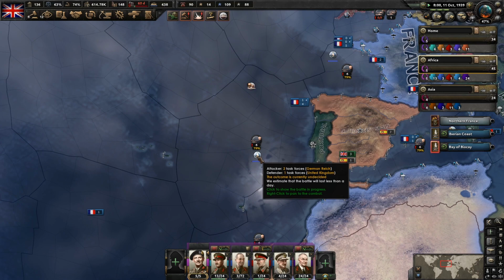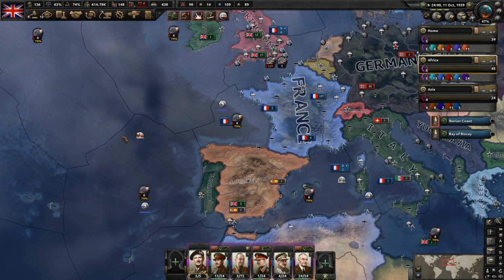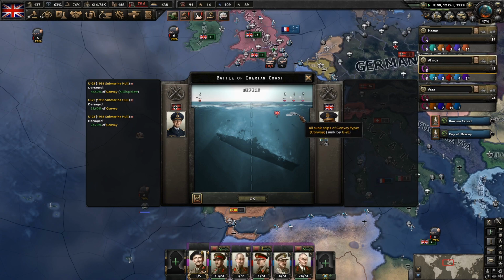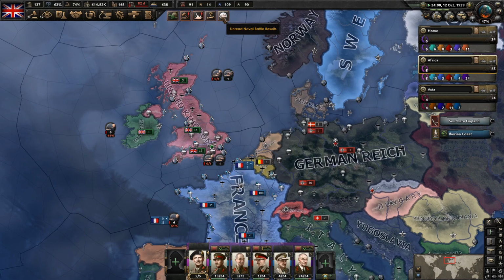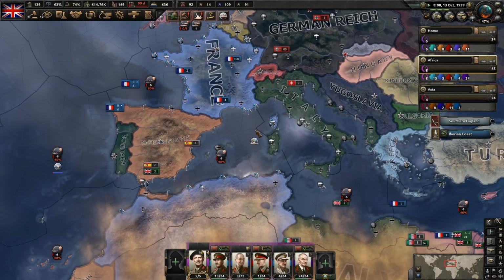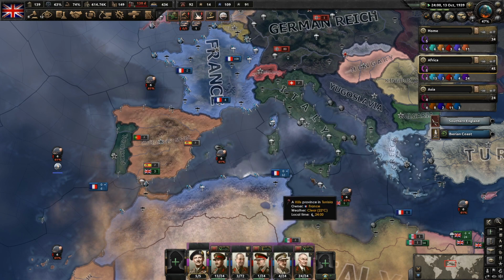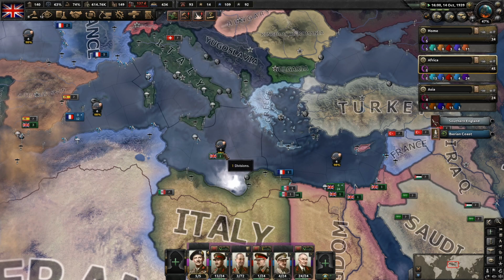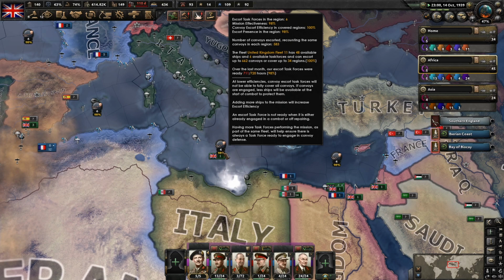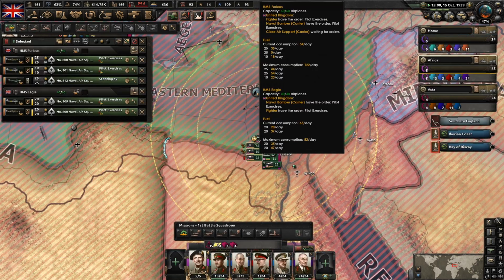There's a little bit of clashes and convoy battles going on here in the Atlantic, but nothing major. We're losing a convoy every now and then. It doesn't really matter that much. Oh, down here too. So they probably got basing rights from Italy. We're up at 98% convoy efficiency here. Let's see how they're doing here.